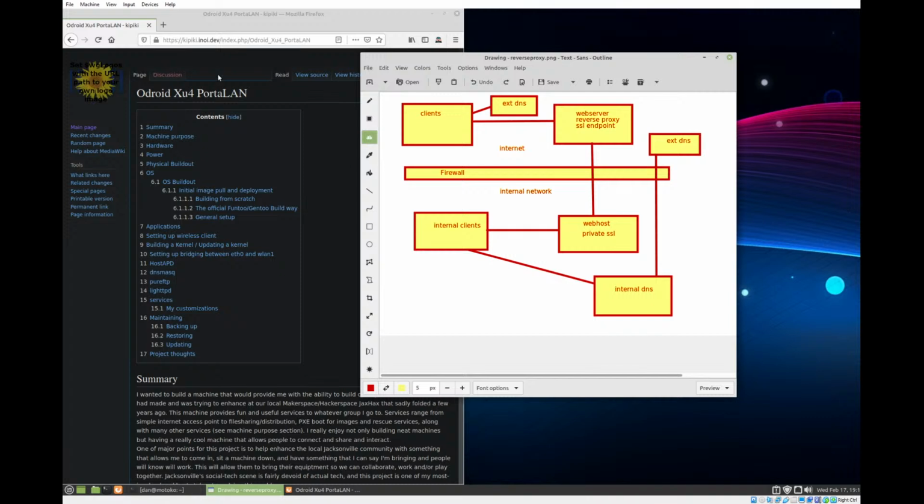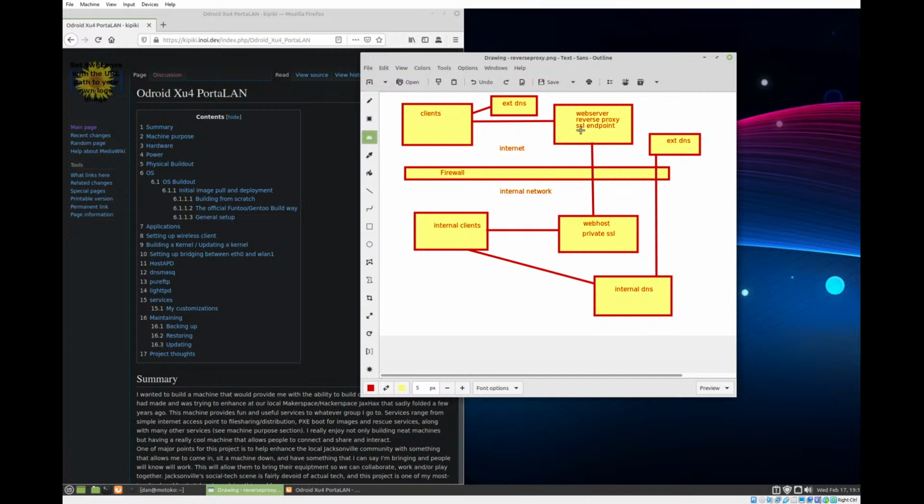and so because it is end to end, either I have to directly pass the SSL packets using what's called an SNI proxy, which is not what I want to do. I actually don't have it configured yet on this one, but I actually want to let this web server reverse proxy be a caching reverse proxy if I can get that working. So what happens is it has to actually decode what's going on a little bit, not very much, but just the tiniest bit. It can't just forward it. Especially if I want to do caching. If I want to do caching, I have to decode it there.